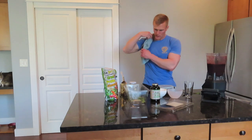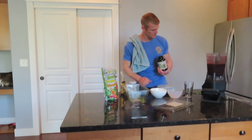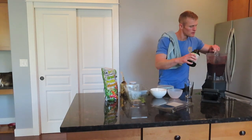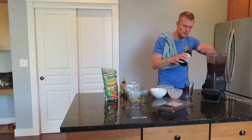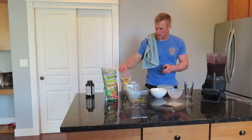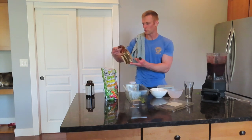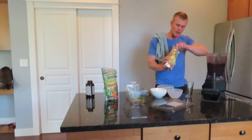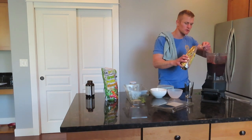Next in my smoothie I'm going to put in some Daily Green Boost — usually two tablespoons, that's about a serving. Lots of nutrition in this. I'm almost out, just ordered more. And then I'm going to put in some raw cocoa powder — this is really good, gives it a nice chocolatey flavor. A couple tablespoons of that.